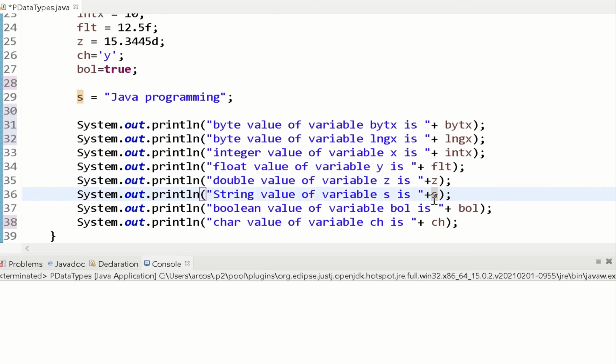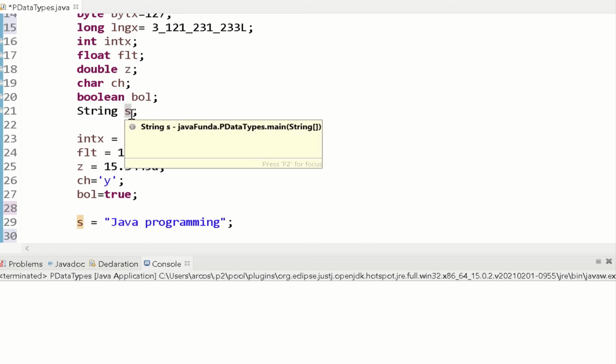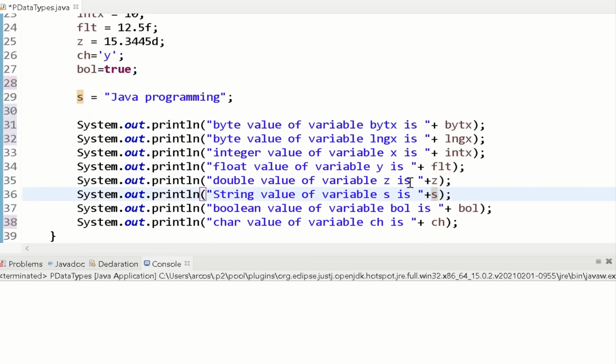So as you can see again, as I click s, it displays the declaration of the variable s, the initialization of the variable s, and the displaying of the variable s.